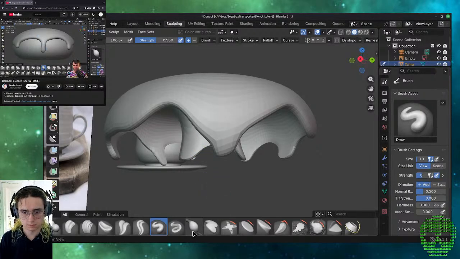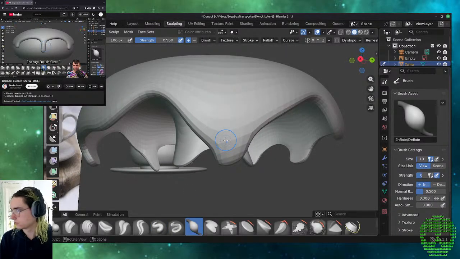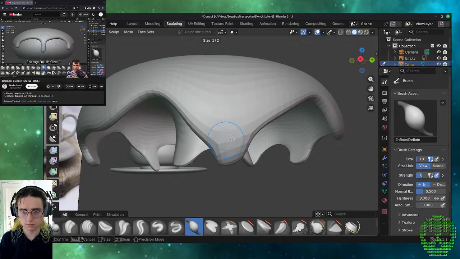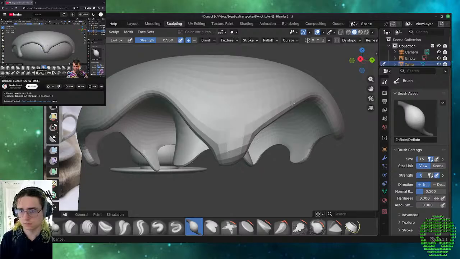Now, your brush size here can be controlled by the size at the top, or there is a hotkey, F. And when you hit F, you just choose with your mouse how big the size needs to be. Okay, so I can pull out. And now if I just draw over that little globule there, the end piece, it just adds a little bit of inflation. I'm just pulling it around slightly. I don't want to go too far, but just adding these little inflated points will really help this look realistic.